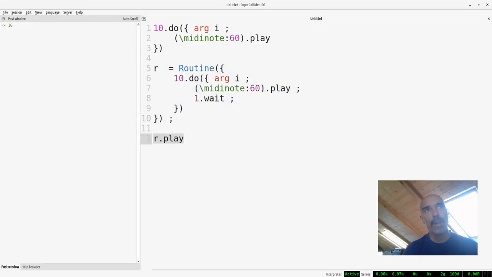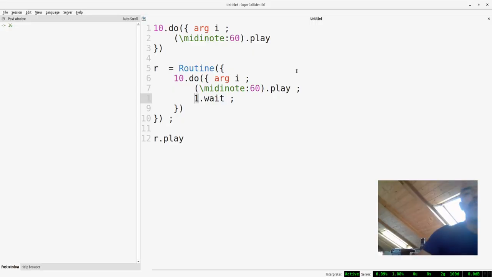And while calling play on the routine, the routine will execute the content of its function, so all these, and interpret any wait sent to a number as stop, that is wait, and then go back.